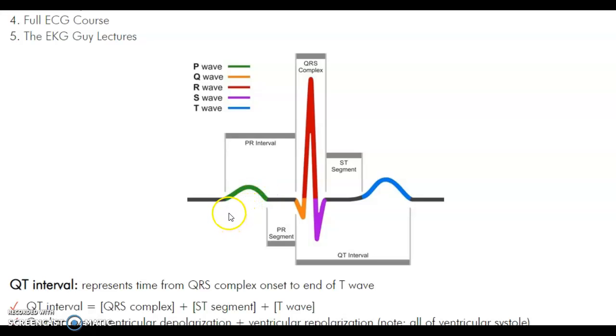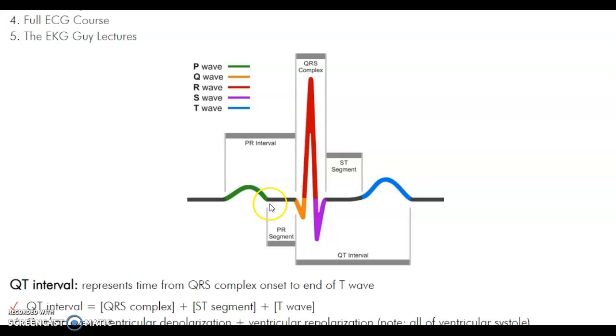When you look at this, we see here in green, and we have everything labeled at the top, just so y'all are aware. When we look at this, we see our P wave is in green, so this is our P wave. Following the P wave, we have the PR segment. This is the PR segment. The segment is at the end of the P wave, and it starts at the QRS.